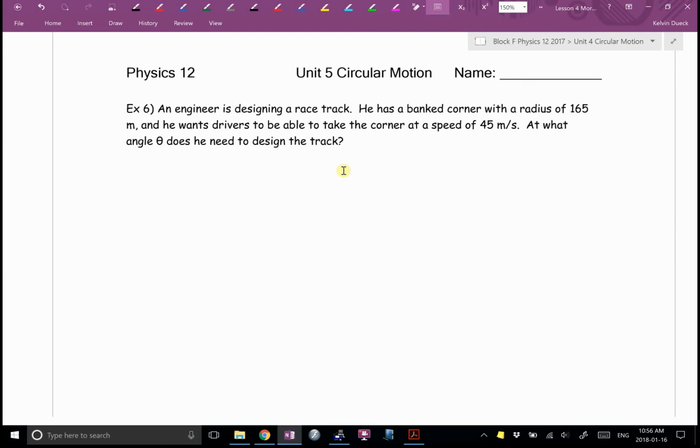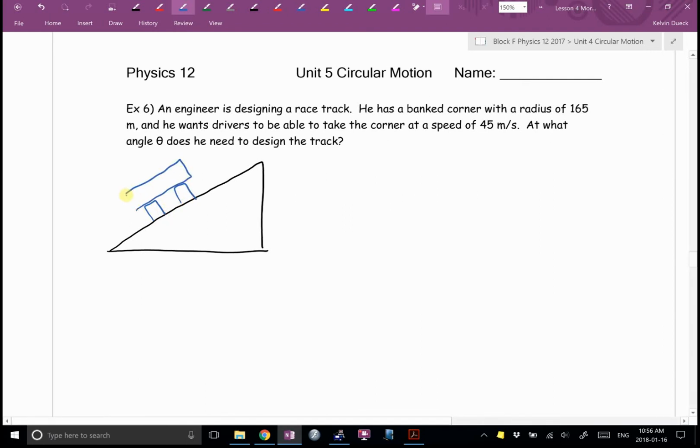Cool. Kieran, what path is this car tracing out? A circle. You know what it's a job for? Yeah, in fact, I'm going to draw first, I think, since they didn't give me a picture. So what I'm imagining is there's the racetrack. Here's the car. I'll have it coming towards us. So the center of the circle is over here. It's a horizontal circle. The ground is angled, but the circle is not.